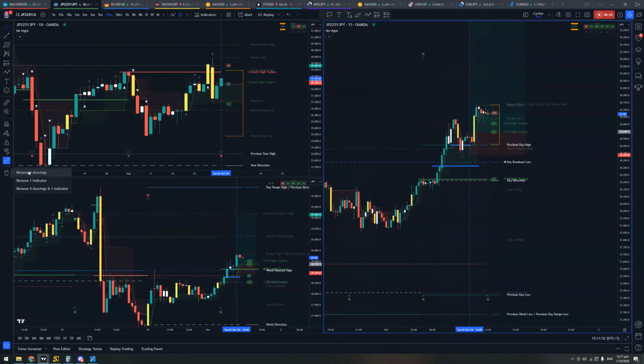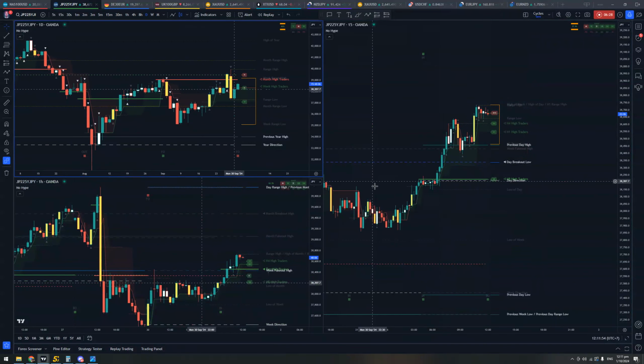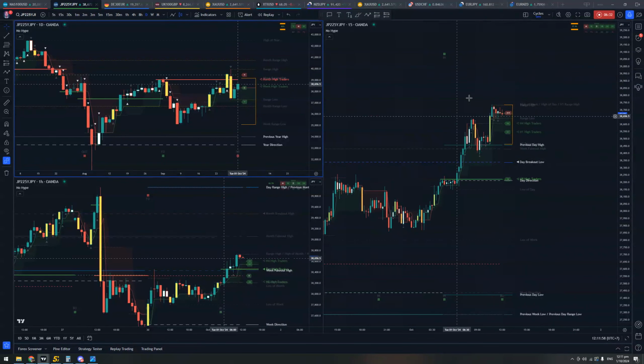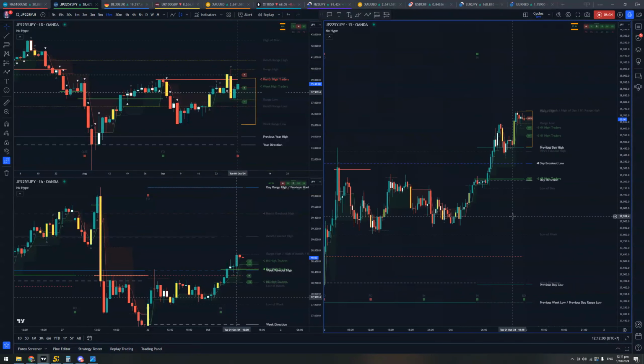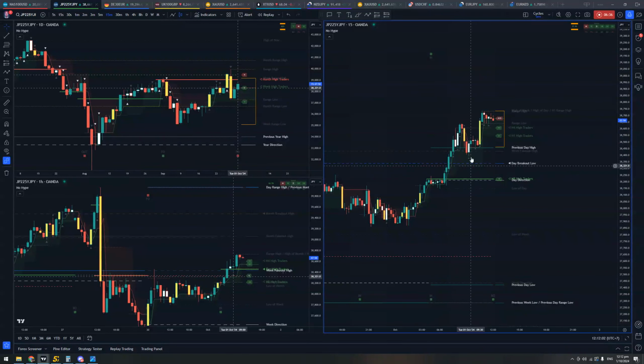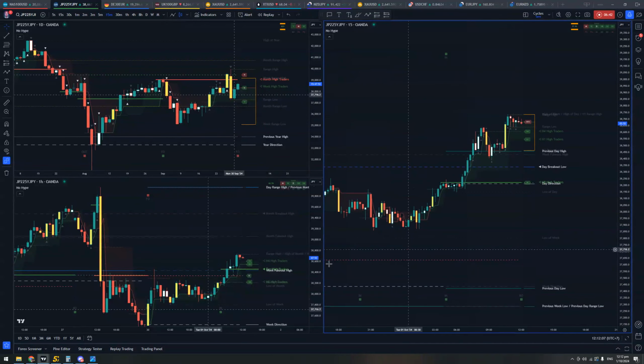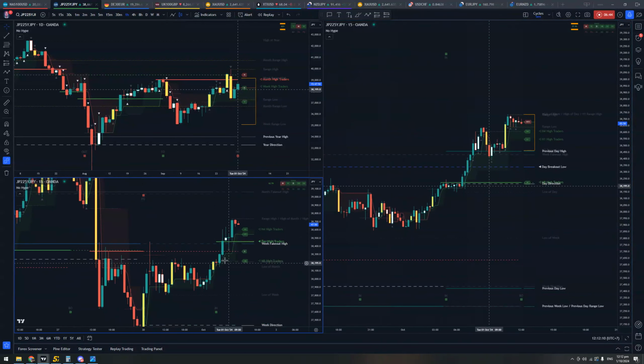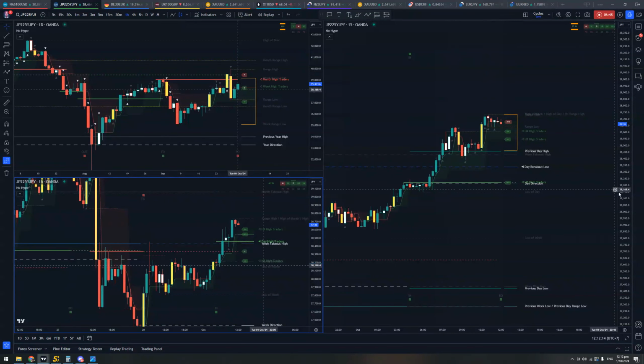So I have no idea if this move wants to continue up, but because all higher time frames were bullish, I would rather buy than reverse this move. Lots of times I see traders try to reverse moves right at the previous day high. Once a previous high gets triggered, they're immediately looking for a reversal. But in this case, we have all higher time frame confluence pushing up. And so I would not be taking reversals on this move.